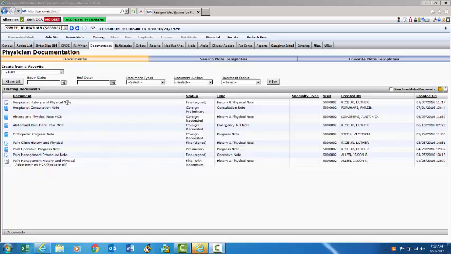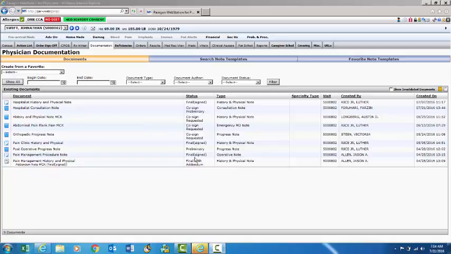The very first one that you see at the top is a final signed note. You'll see that with a white with a blue checkbox. That means that the attending physician has signed this note, and this note is complete. Co-signed preliminary means that an advanced practice provider, such as a nurse practitioner, physician's assistant, intern, resident, or scribe, has completed this note and sent it to the attending physician requesting co-signature.